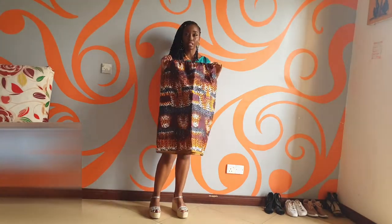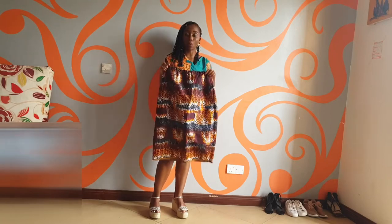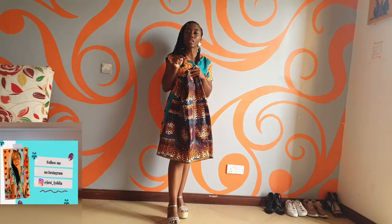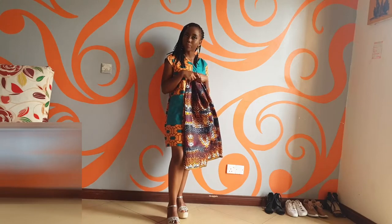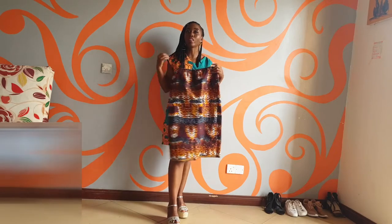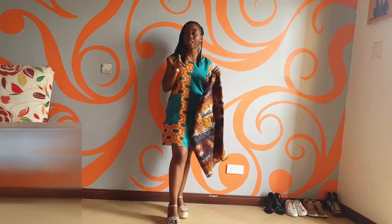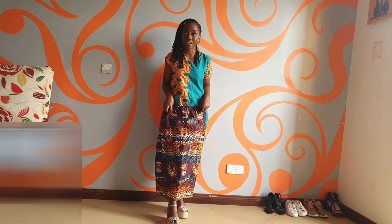Hey. This outfit is this one. You guys know it already. It's a DIY dress that I did myself. If you haven't watched that video, I'm gonna leave the link here so that after this one, you can go and watch how I made the dress. So I received some comments in the comment section, like I should try it with a kimono and a belt and see how we're going to rock. So let me try it with a kimono and with a jacket and add some belt and see the end result. So let's try it on now.